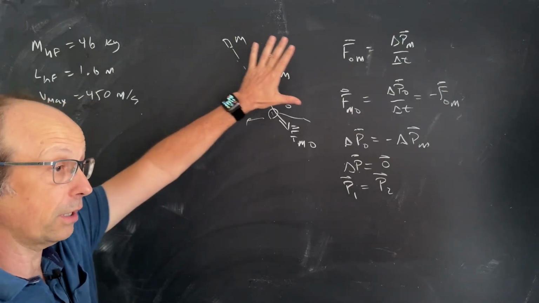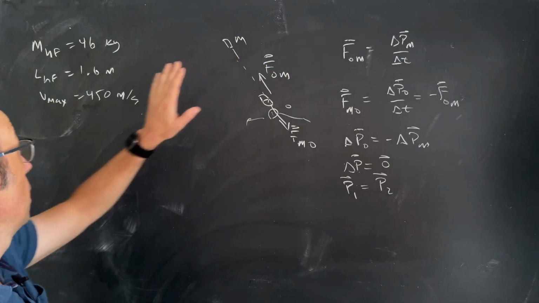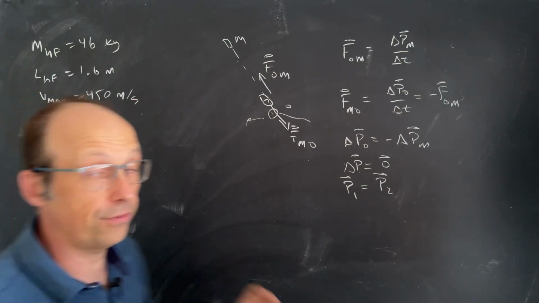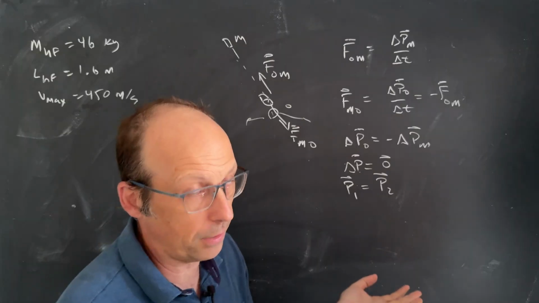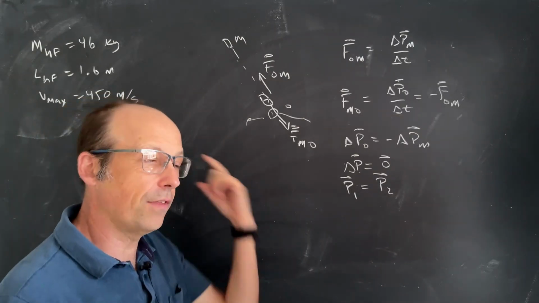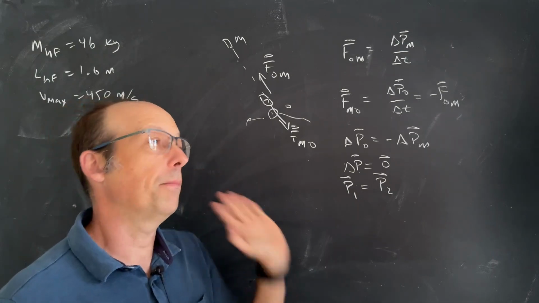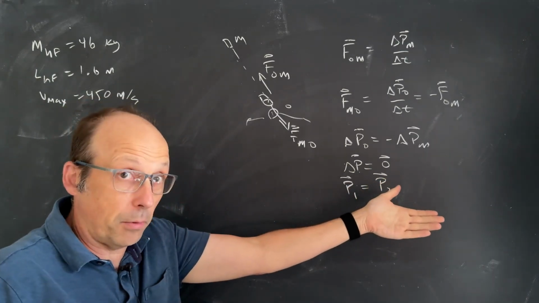In this particular collision, we know what that missile is. And we know the mass. It's a 46 kilogram, let's say 46 kilogram missile. I don't really know. I'm not a weaponologist, so I just looked it up. They give the length and they give the max speed, and that's another problem that we need to deal with. But this is how we have conservation of momentum.